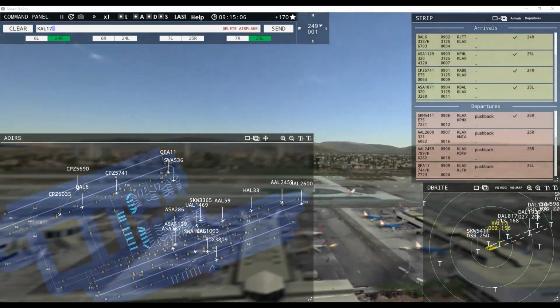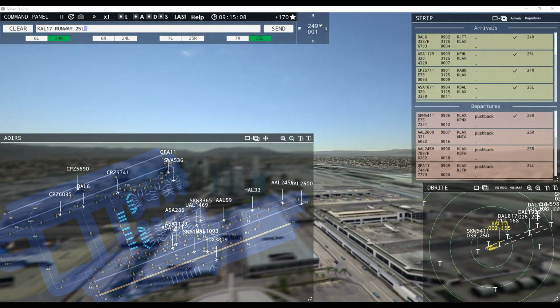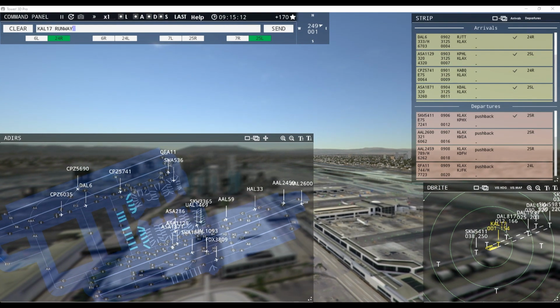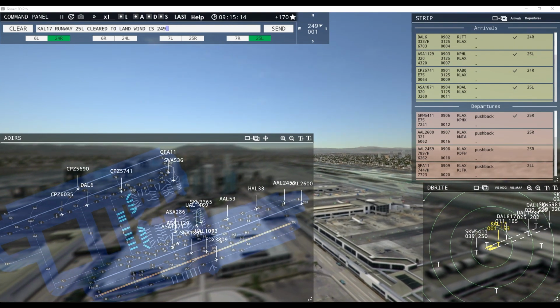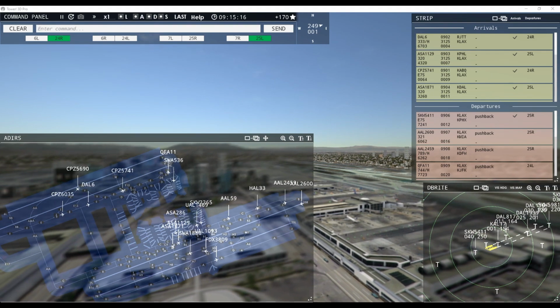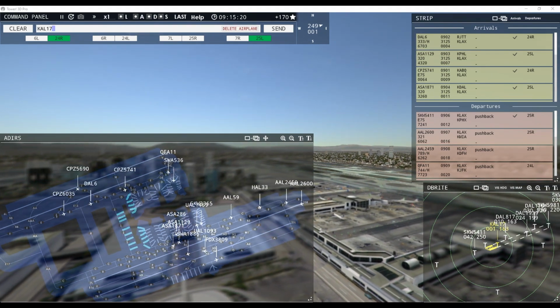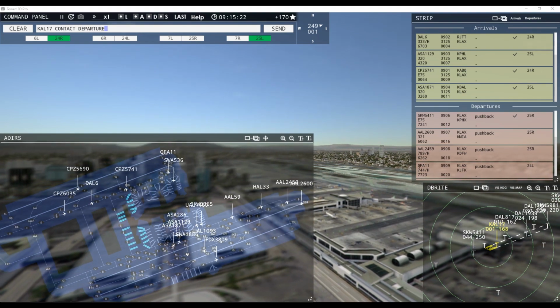Korean Air 17, runway 25 left cleared for takeoff. Roger. Korean Air 17, runway 25 left clear to land, wind is 249 at 1 knots. Going around Korean Air 17. Korean Air 17, contact departure. So we'll stuff those two up.